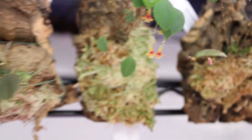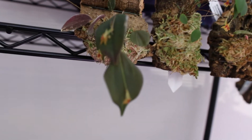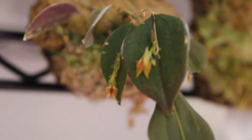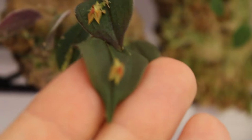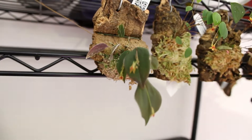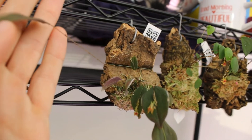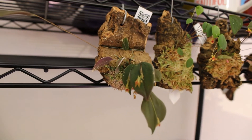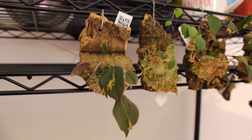The next Lepanthes to the left is a newer one for me — this is Lepanthes Ortegea. I got this thing and it never really missed a beat; it has been blooming ever since. Really, really nice little blooms. I think it's kind of like a little sea turtle or sea creature of some sort. And the newest growth — look at this thing — it is just a mammoth compared to everything else. It's huge. So it seems to be really happy and doing very, very well.